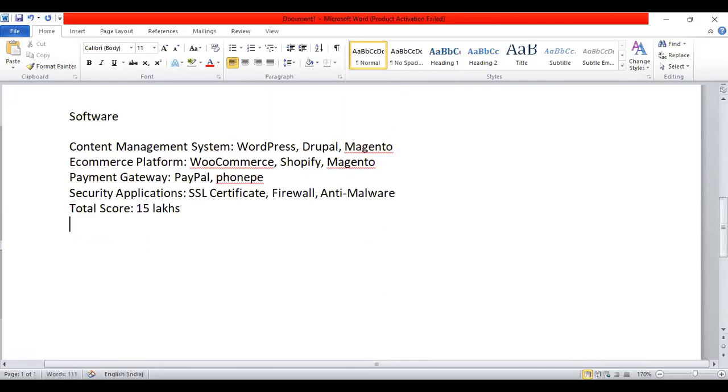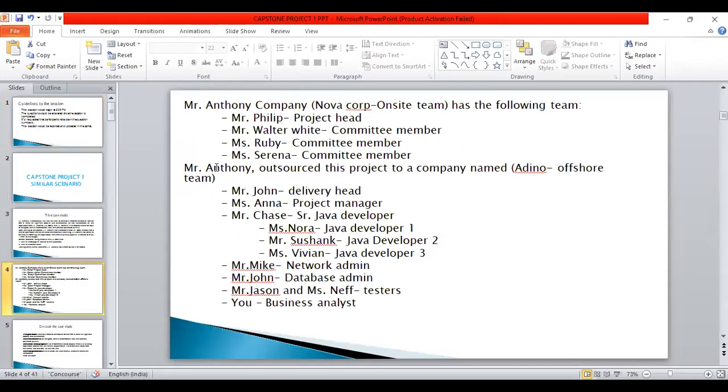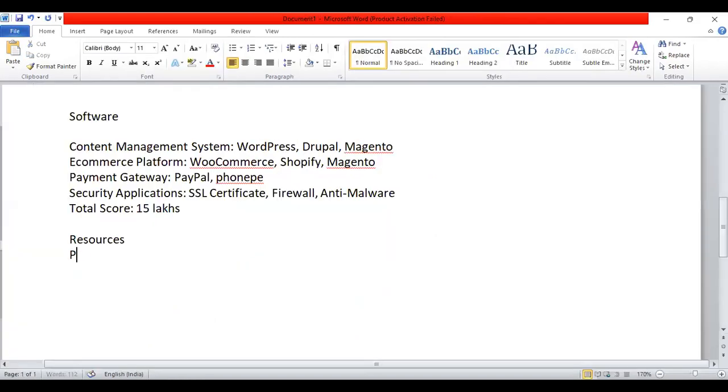I need resources. Let's assume how many resources I have. I will go back to my case study and I will see, look at this. How many do I need? 1, 2, 3, 4, 5, 6, 7, 8, 9, 10, 11, 12, 13, 14. So I have around 14 as the size of the team, right? I have 14 people. Let's assume I have to calculate, for example, project manager. I have to pay him 1 lakh per month.